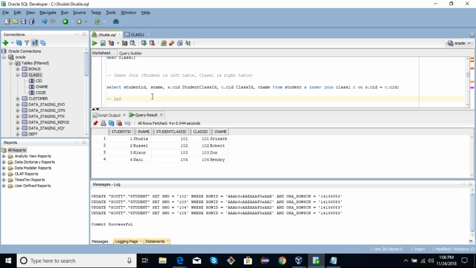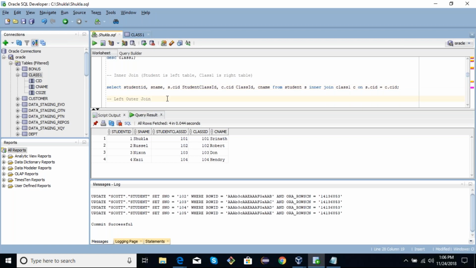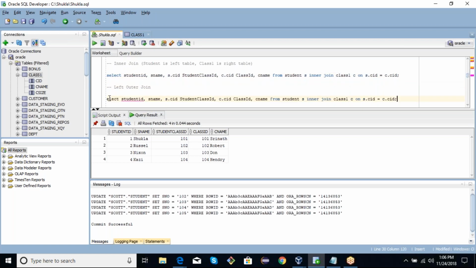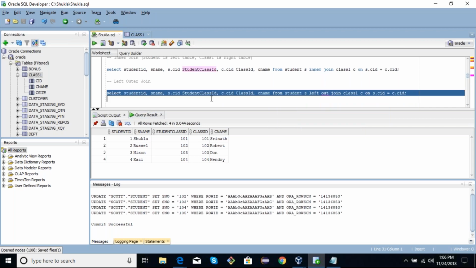So the first outer join is left outer join. Okay. So the only difference is I had to use the keyword left outer join. That's it. For left or right, everything else is the same, and it will act according to the definition. S is missing. Just select S. Okay. Student. I thought I copied it. So instead of inner join, you have to mention left outer join, right? Now think of what the output would be and compare it with the actual output.